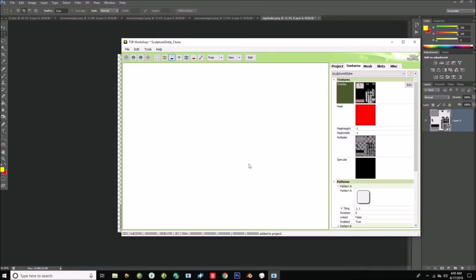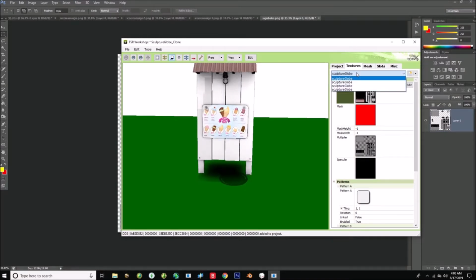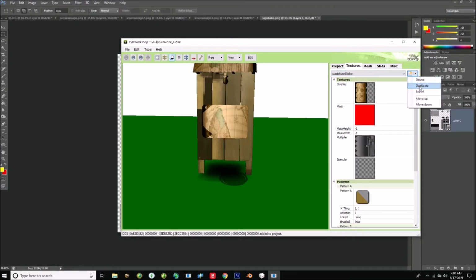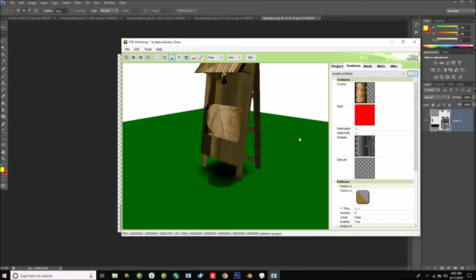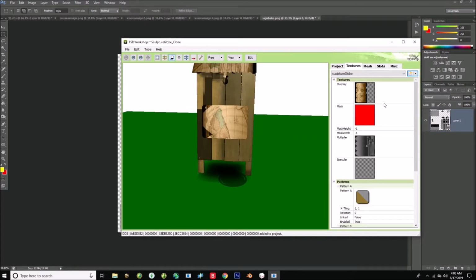So done. Alright. And now what you're going to do is click all of these and delete all of these because you don't need them, and because it's got all the old textures from the original mesh.